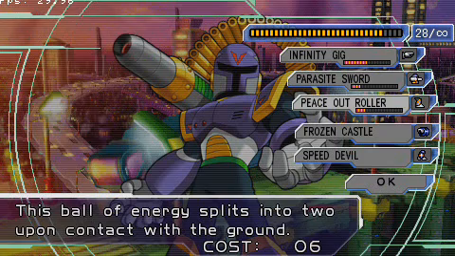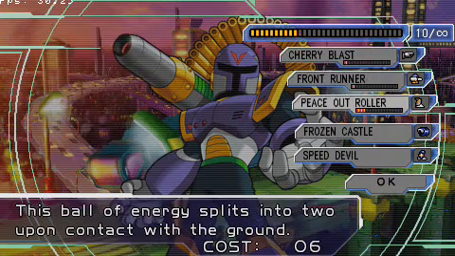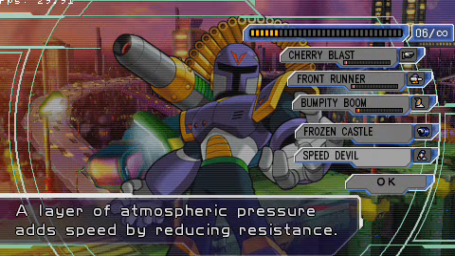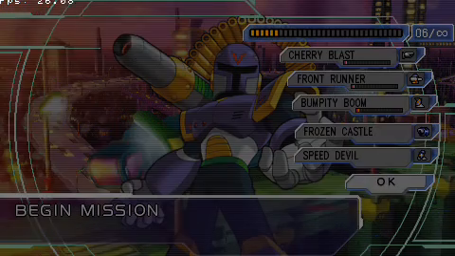When you first play the game, you're kicked into the intro stage with absolutely terrible weapons. The Cherry Blast Vulcan, the Front Runner Shoulder Cannon, and the Bumpity Boom Leg Bomb. Yes, you'll notice that all these weapons have ridiculous names. You also don't have these 2 little parts. You get the Frozen Castle for beating Chill Penguin, and it reduces your damage by half, and you get the Speed Devil from beating Storm Eagle, which gives you extra speed. Vile cannot dash, so the speed is pretty much necessary, at least to beat one part of Armored Armadillo's stage, as far as I can tell. By the way, the Frozen Castle, which reduces the damage, is very, very helpful. But anyway, I'll be doing the intro stage first, obviously, with the 3 crappy weapons you start with.